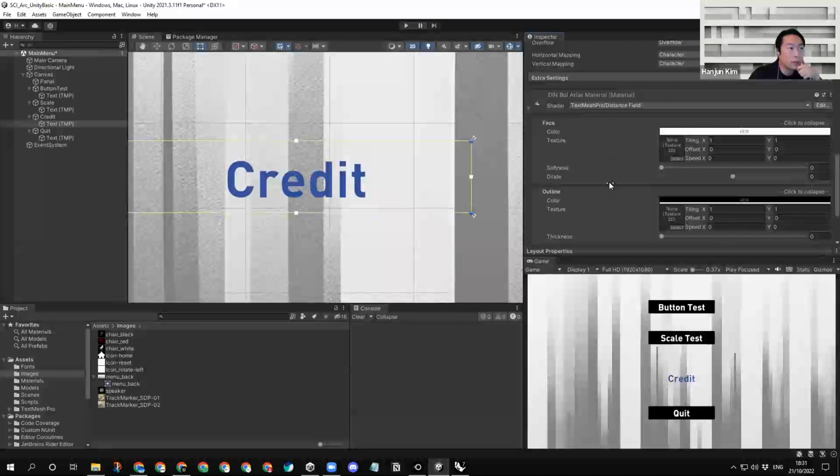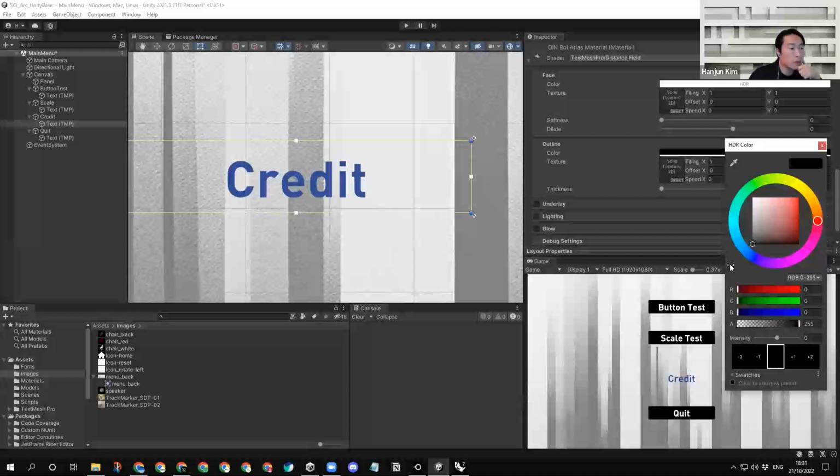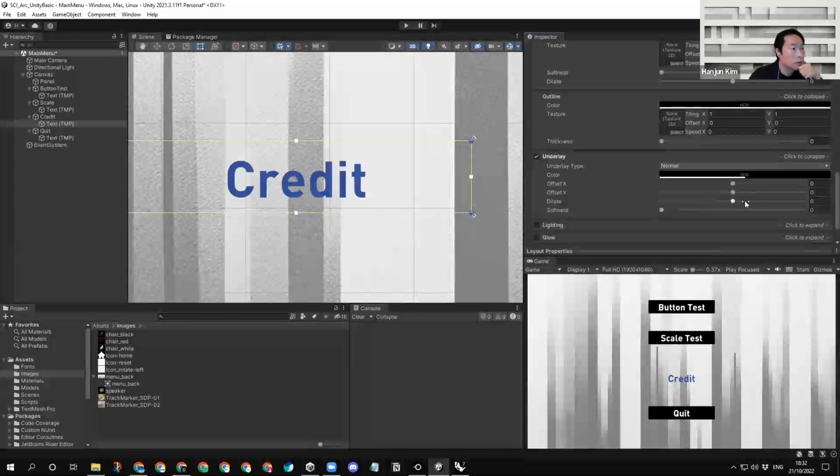It's just over here. Yeah. So if you want to have some outlines, you can add some outlines with, yeah, this thickness. You see the outlines or underlay have an offset from this side. So you can have some kind of shadows over here.